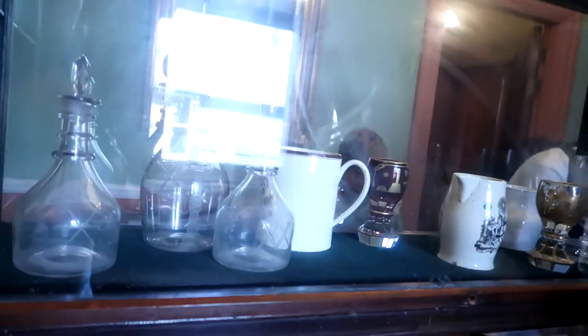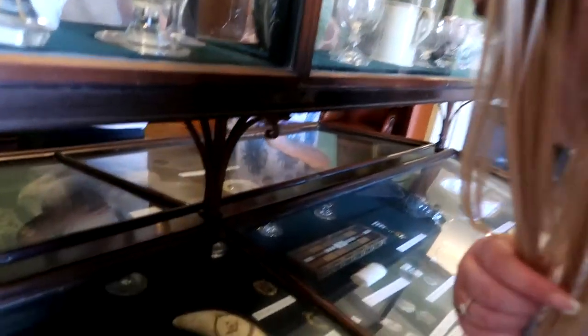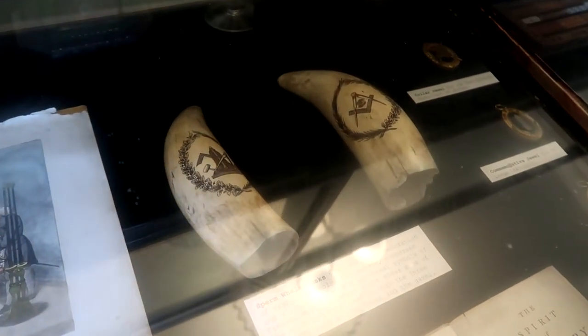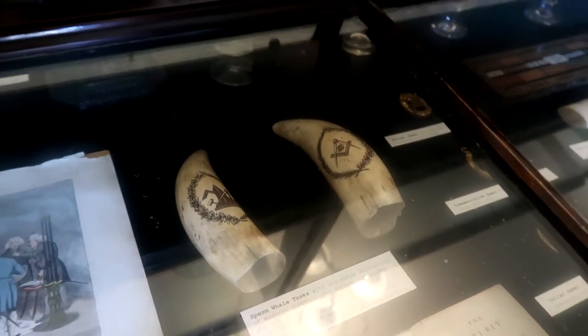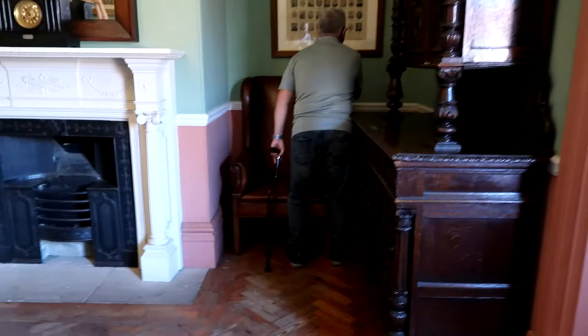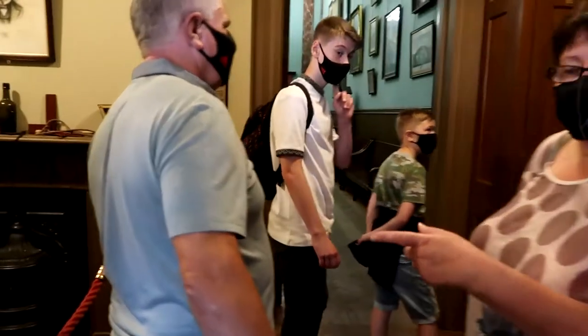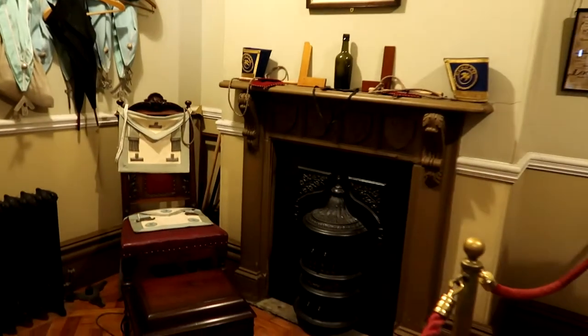Moderns and the anti and sperm whale tusks. Very old. Very, very old. Look at that. Oh, yeah. That massive Albert. Oh, yeah, really big. I have many pictures of the boys in these chairs, actually. Oh, when they're babies. I remember. Look at that, can't you? Oh, yeah, it's lovely.